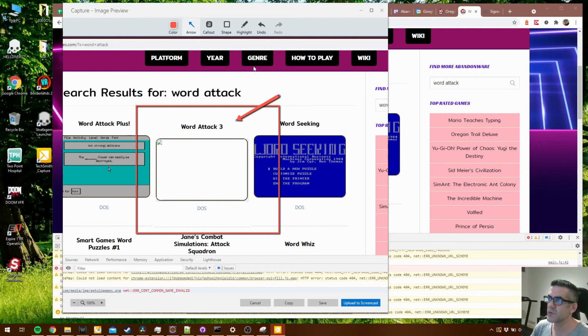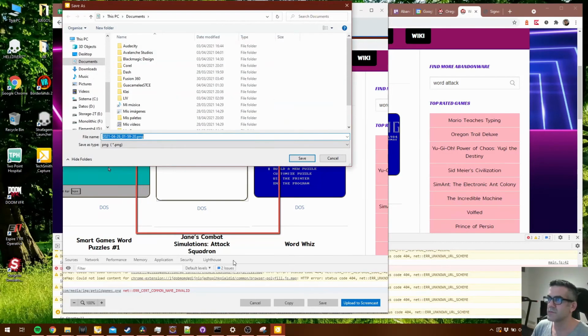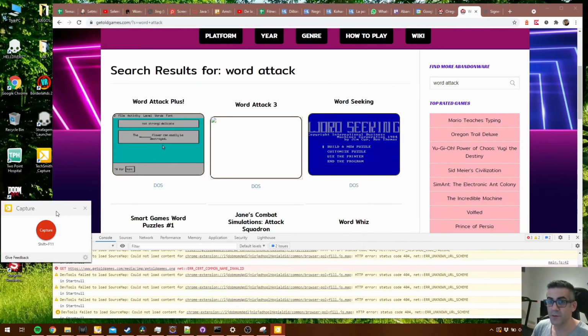Arrows can be very useful, and sometimes text can be optional. And then from here you can just save it as a PNG. Very interesting tool. I found it very useful.